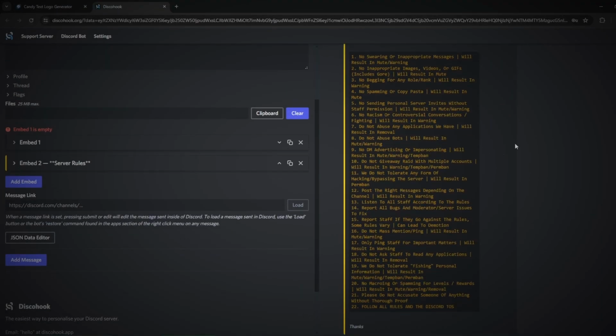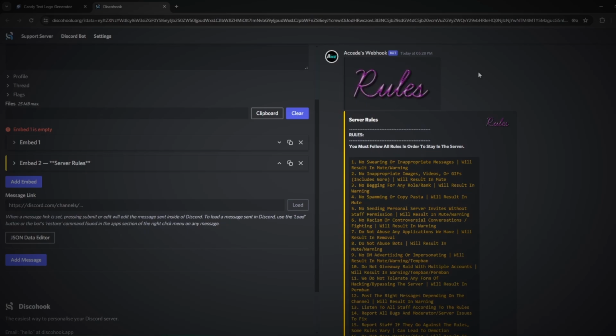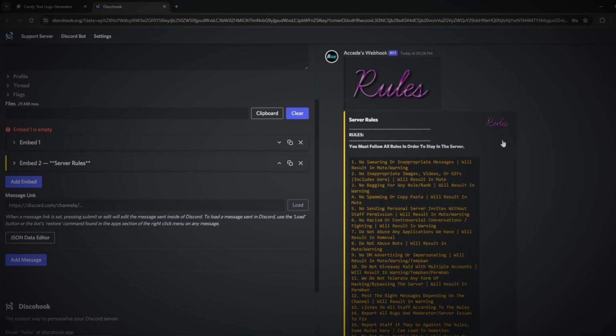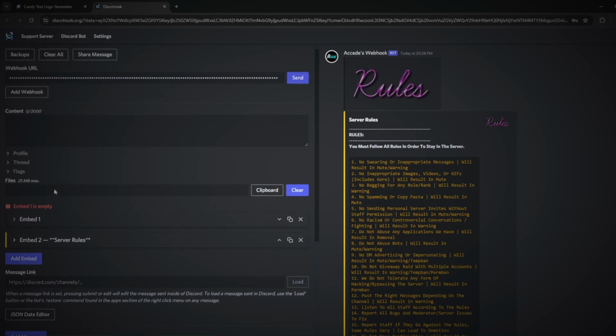So now we can view it on the side here, so we can see all of our changes. This on its own, it stands out. It's perfect. You could obviously edit this a lot more if you'd like. You could add more big icons and stuff, make it pop a lot more. Of course, you can make your own big, really wide banner to really fill the space out, make it colorful, make it stand out. But this is just a basic example on how to use the embed system with discohook.org.